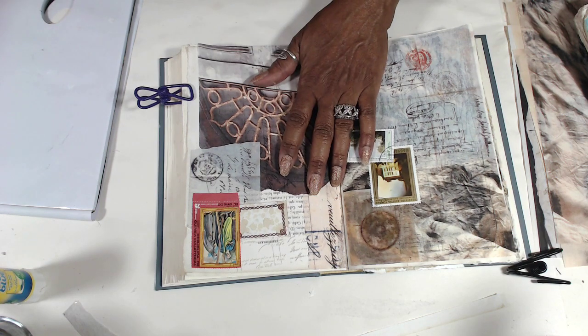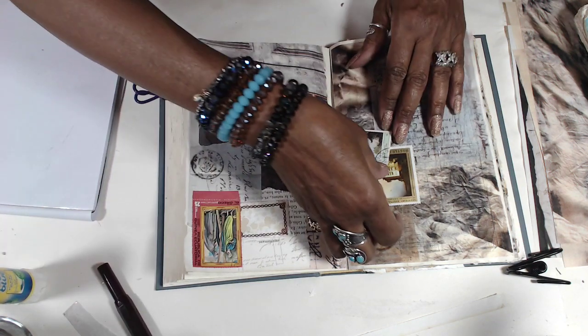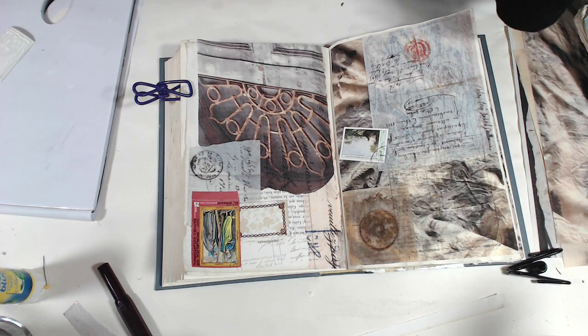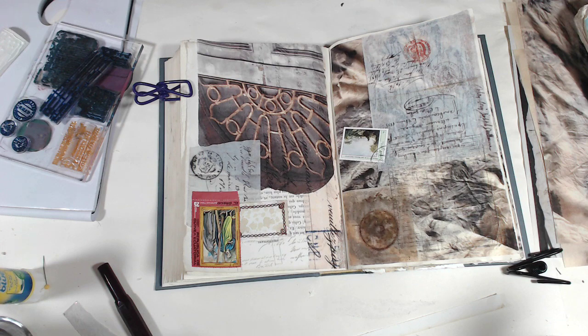Okay, so I'm going to fill that in. Let me just go ahead and put this down first. I do know I want these. I'm in the process of making some stamps and stencils. You guys have heard me say that before, but I just need more things. Oh, I know what I want to do. I need to have more things to stamp with. I don't have enough stamps, things that work with what we're doing here.